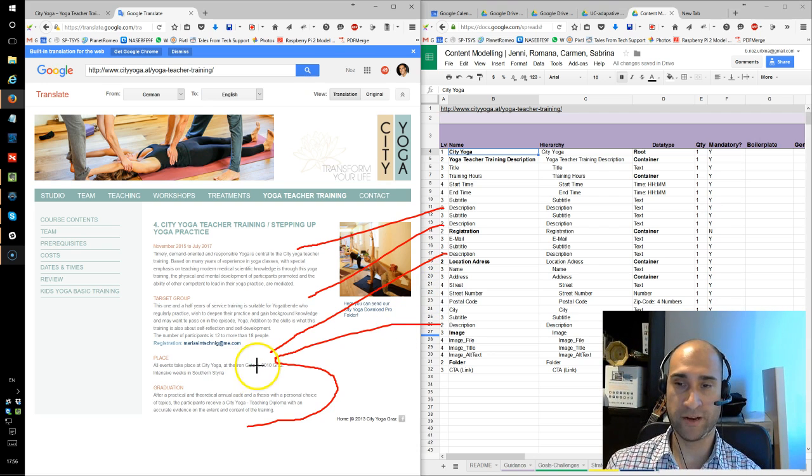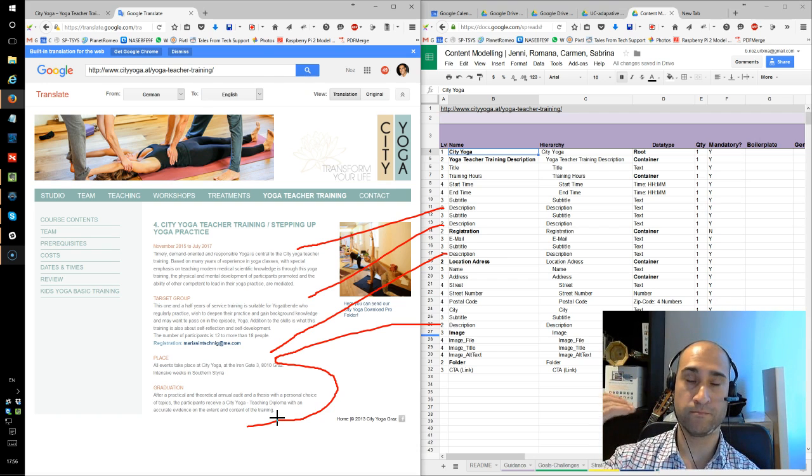Then you get into where it is, what location, and then what you do, or what the completion of the course will be. So in this case, graduation, after the audit, you get a teaching diploma, etc. That is not going to apply to other courses. So that might be an optional thing. So whether there's any diplomas or certifications, that could be an element at the bottom for diplomas and certifications, and it would only be for certain types of courses, and it wouldn't be a mandatory element.